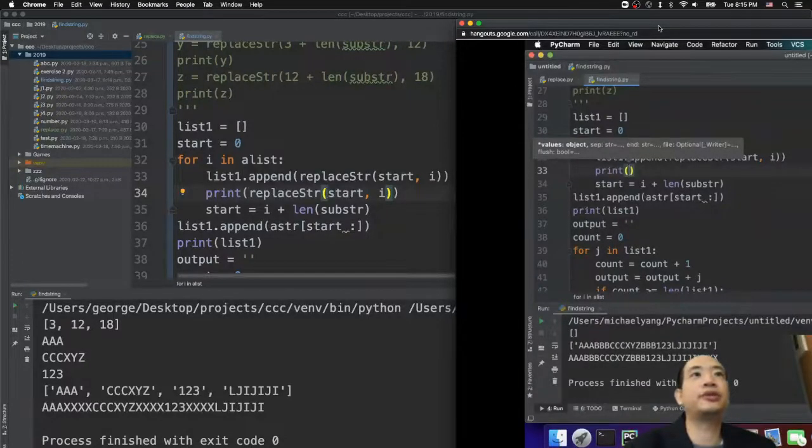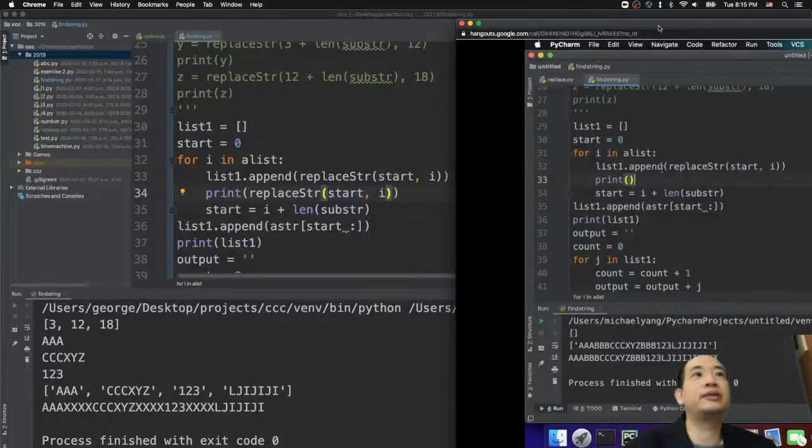Yep, just copy it and paste. What? Oh yeah, Alex.